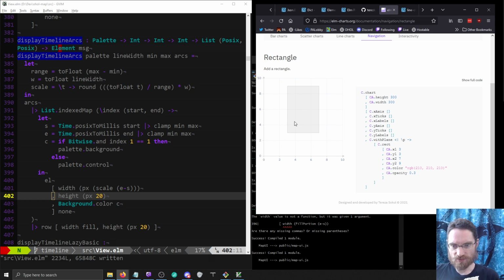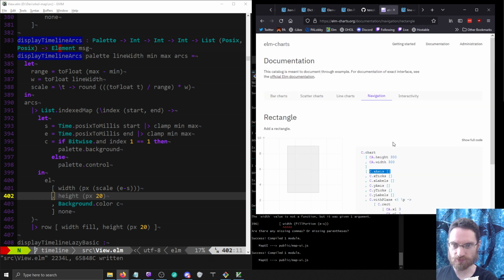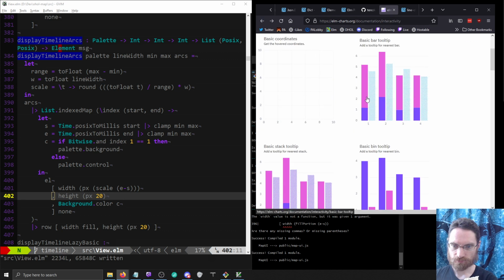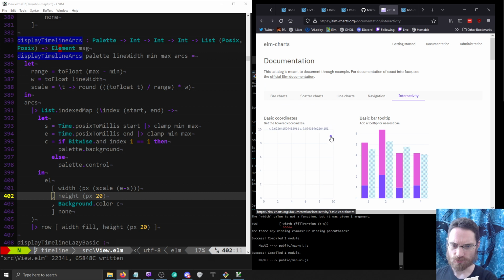So that's saying axis, ticks, labels, and we're still getting them. Although maybe these have to be included in the chart attribute list to say axis, ticks, labels. Okay, axis, ticks, labels. Of course, we're also doing this background thing.